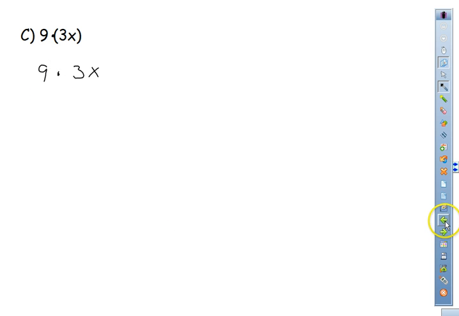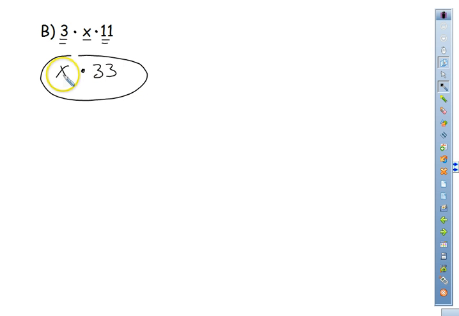Okay, if you look back at this particular problem, you can leave it x times 33, or you could also write this as 33x, okay, which means the exact same thing as what we have written above here, where it's x times 33 or 33 times x, it's exactly the same, but we don't always put the sign in between them. Okay? Same thing with putting a parenthesis around it. It doesn't always necessarily mean that it's just by itself. It means you're combining those. You can multiply that together.